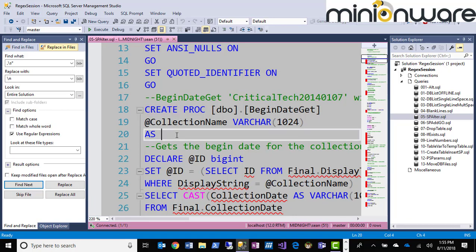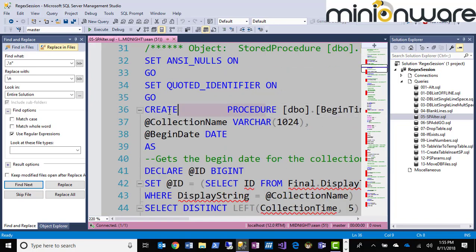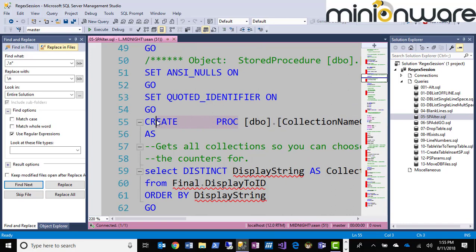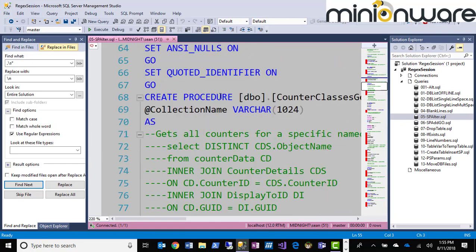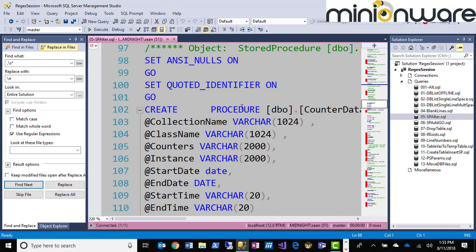Okay, that's fine. I can just do create space proc. I can just do a straight, and so on, and so on, and so on, right? So same thing we did before, now we're going to do it here.